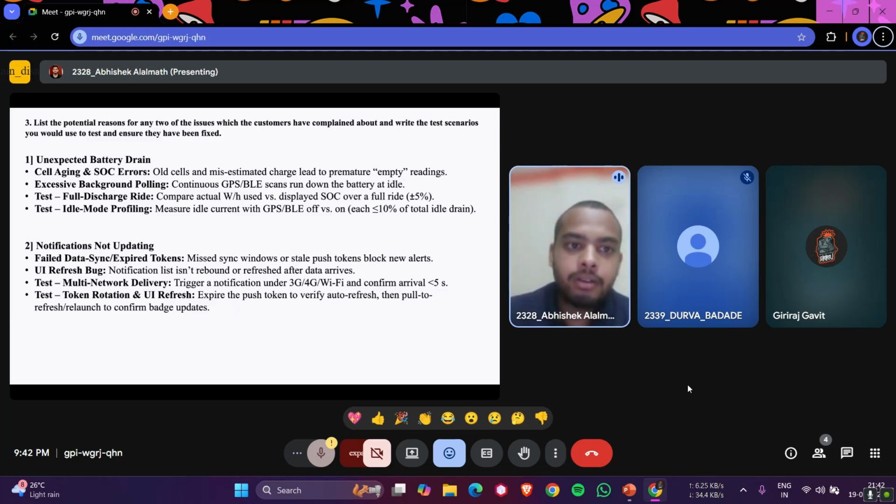In that survey, we asked users to share their issues with the electric scooters, and out of the listed issues, we have selected two: unexpected battery drainage, and notifications not updating. In the first, the causes are cell aging and SOC errors. Old cells and misestimated charge lead to premature empty readings.